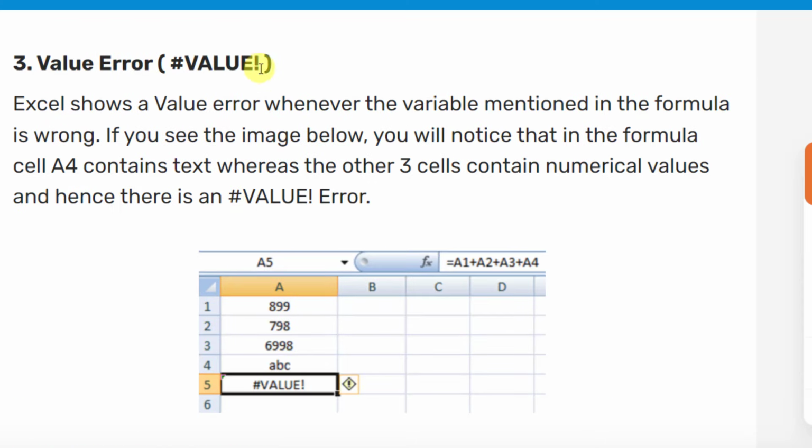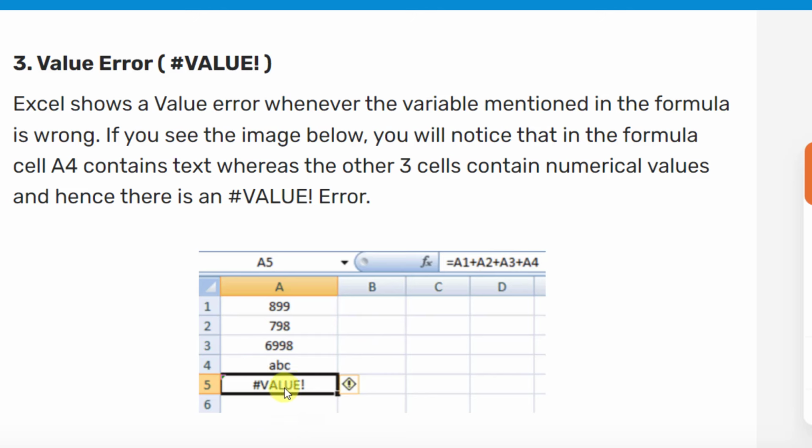#VALUE! Look at this. Now here it's not even a question mark, it's an exclamation point. #VALUE! Excel is outraged, right? I don't know what this means. Well, look at what we're telling Excel to do. So again, I clicked in the cell, looking at the formula bar. They're adding here, and all formulas start with an equal sign. A1 plus A2 plus A3, so far so good, plus A4. Well, ABC, how do we add ABC? That doesn't make sense. That's text. It's not an appropriate value to be adding. And so Excel says, this is a problem, #VALUE!